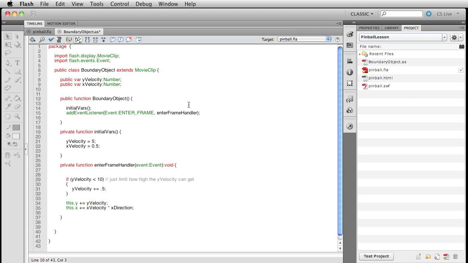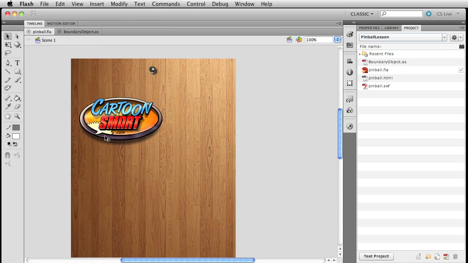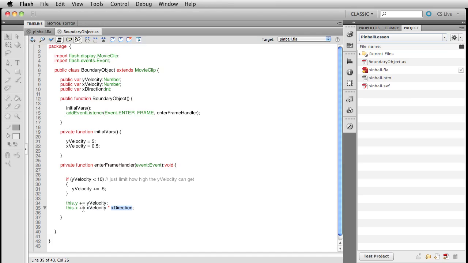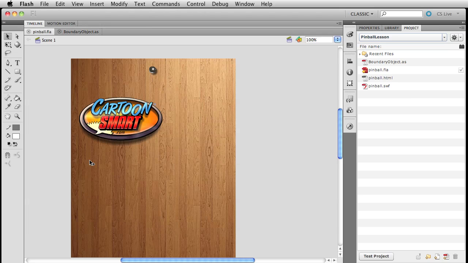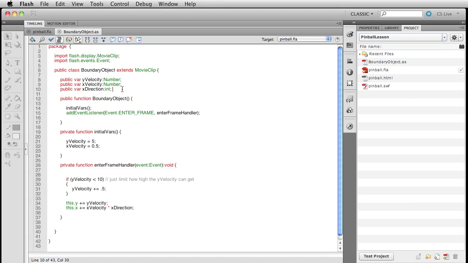All right, well, we haven't set it up, so let's go and do that. Public var x direction. This is going to be an integer. And this will either be 1 or -1. So depending on which one it is, the x velocity will take us to the left or the right. If it was a positive number, positive times whatever this number is, it's going to stay positive. And this will always be positive right here. It's going to go off to the right like this. And if that were a -1, then this is going to be negative, and this is going to go off this way. Probably the best way to explain this is to show it to you guys.